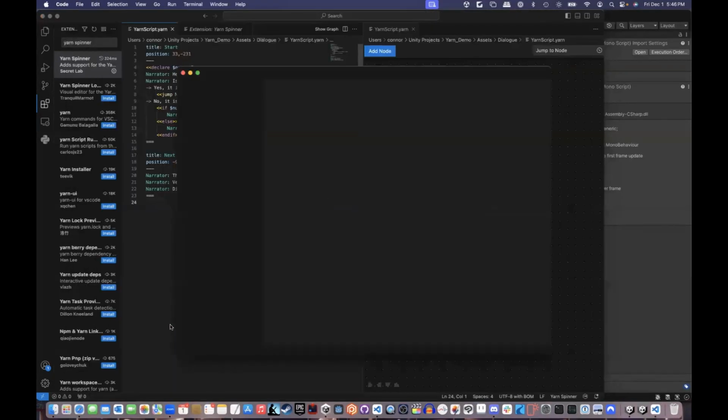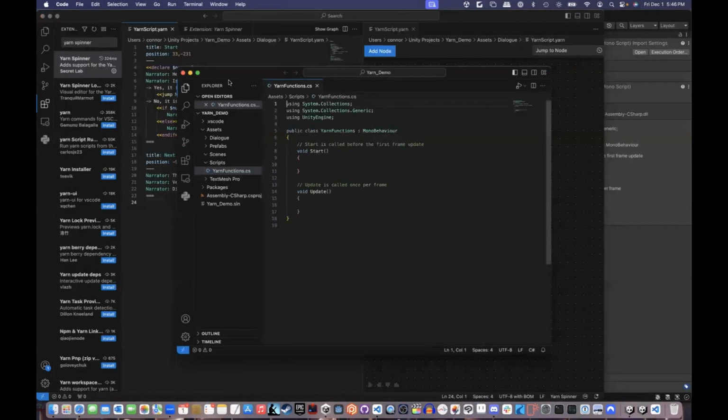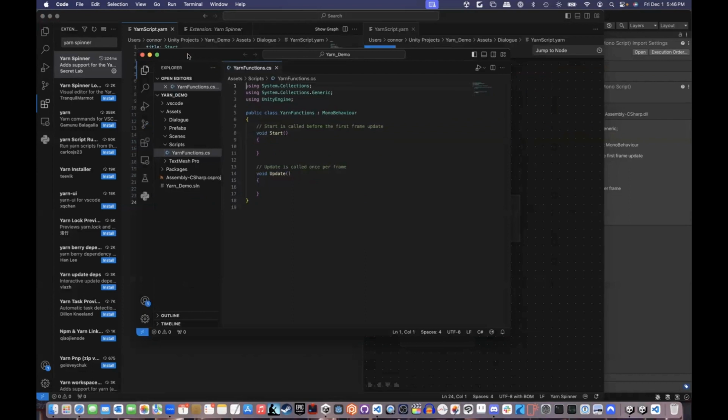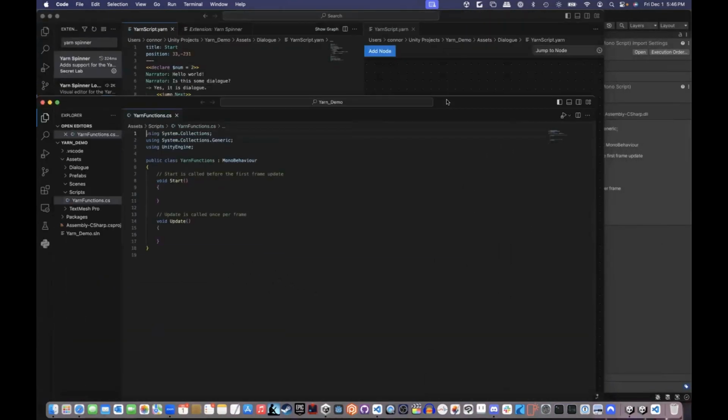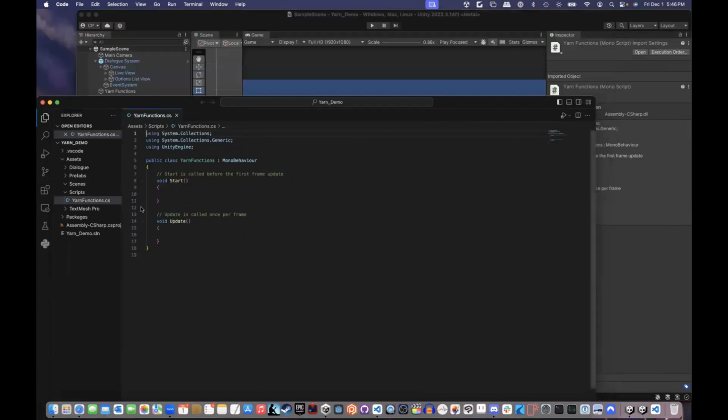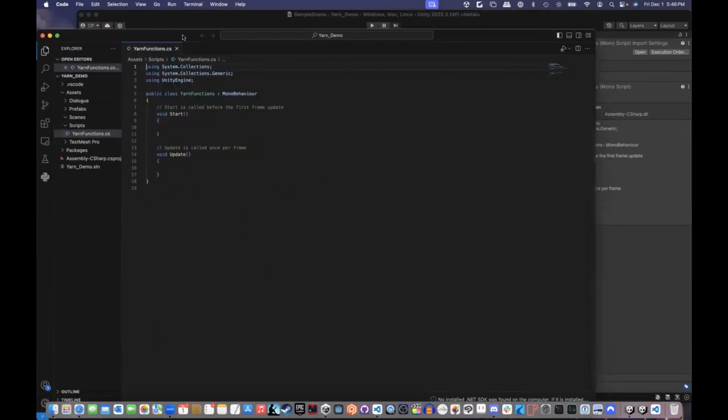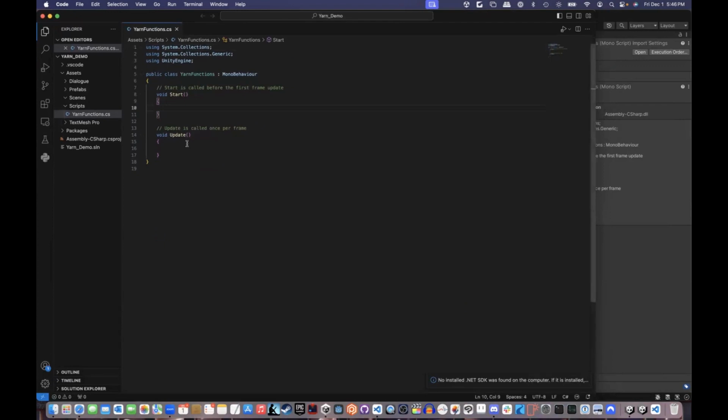So if I open up the C# file, it's actually opened up in a new window, since by opening C#, you're opening up the whole Unity directory. Yarn is just opening up the file, which I always thought was interesting. Though if I just close this out, I can reopen the yarn file in this window. So it's not really a big deal.